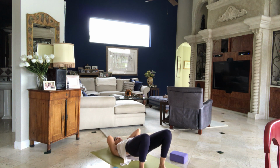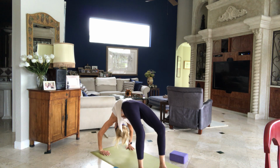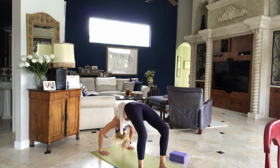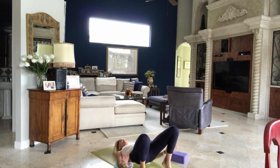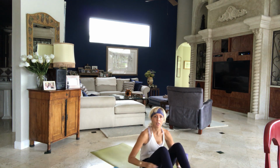And if you want more, you can take your hands by your shoulders, come into your big heart opener, and that's an option for some, maybe not everybody. And whatever variation you take, stay in stillness for about 3 more breaths if you can, before you make your way back out of this.